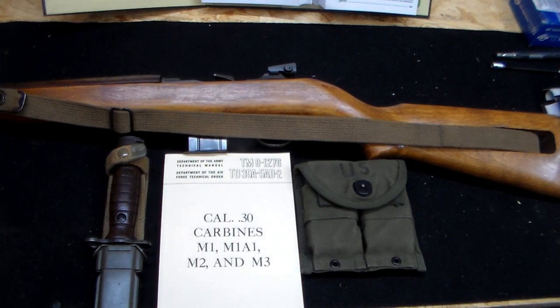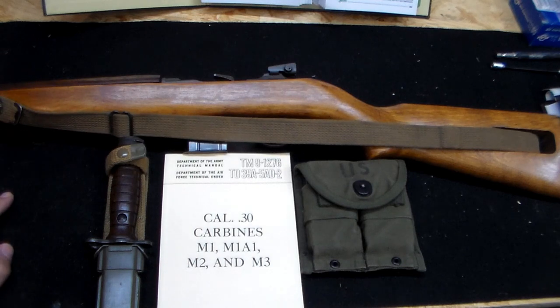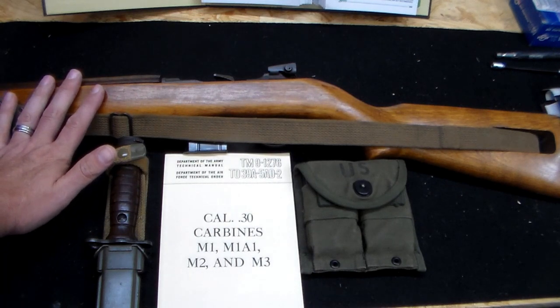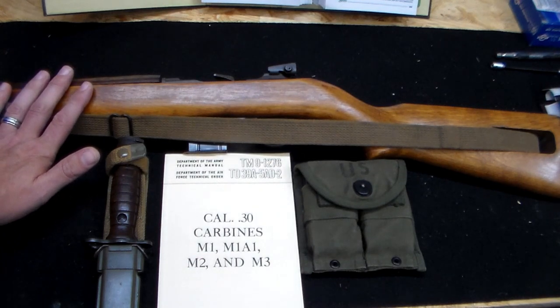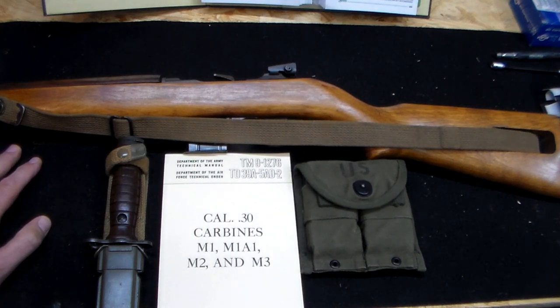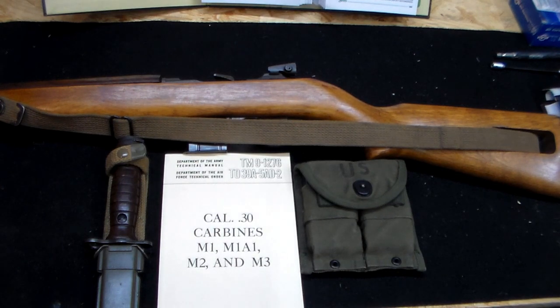What I got here today is an M1 carbine, .30 caliber M1 carbine. This is one of my favorite guns. My dad had a reproduction model when I was growing up, and it just fascinated me more than any other gun when I was a kid. I always wanted the U.S. Army official model, and I finally got one a couple years ago. I'm going to do a little video here, and then we're going to talk about doing some reloading for the .30 carbine.